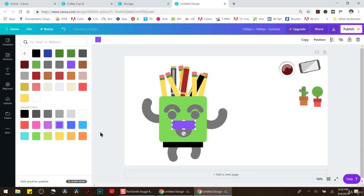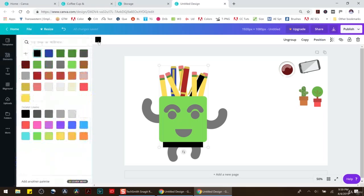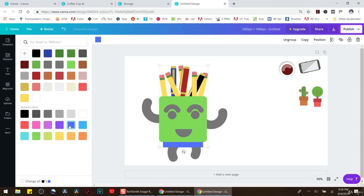I like that lime green, which is one of the default colors, so if you want to make this exact shape, since you've already made the pen cup, that should be really easy to get those colors and build that. The little black stuff, which is the base of the pen cup, ended up working out almost like pants. So here we can have a little bit more fun, if we want to do a blue or a purple, or if we just wanted to do a darker green. It really doesn't matter which direction we want to go there, or if you like a black, leave it black.